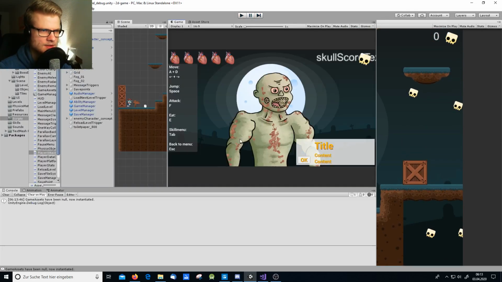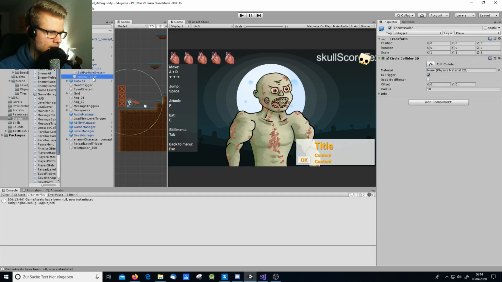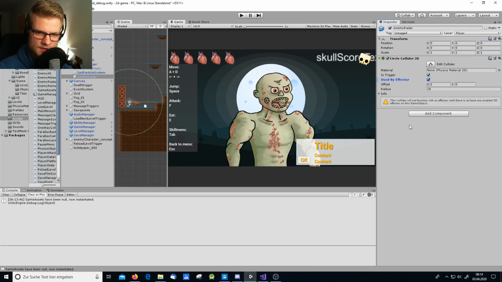And that's because of the new collider I added. That's the collider enemy radar. And I set it to trigger. But it is the player's moving upwards.